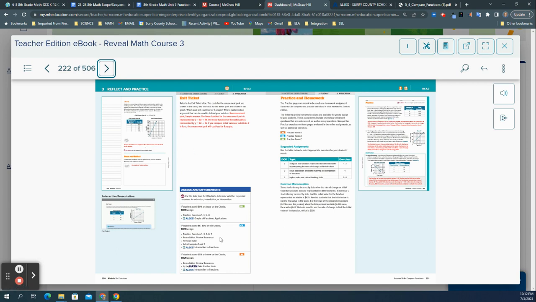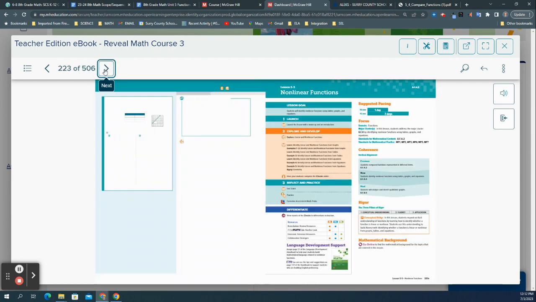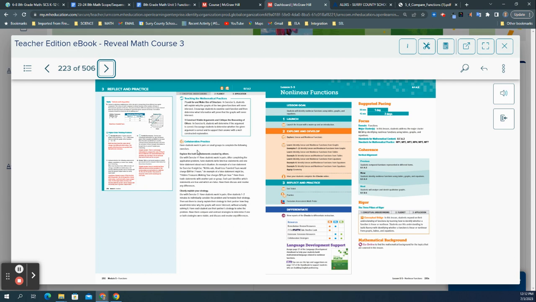So great ideas here. Remember, they did these checks. It gives you some ideas on what would you assign. If you had a check here, if they made less than this, what are the different questions that you would assign? It tells you depth of knowledge, how deep. Remember, the higher the level, the deeper the level of the question. So if you needed to differentiate that as well. And then this is the end. A collaborative practice, that's taking that lesson, that slide for the collaboration, and give you an option there.